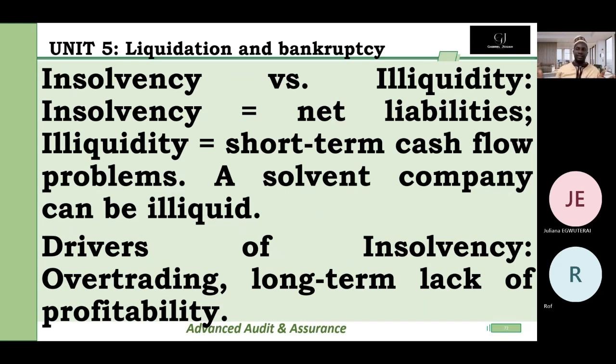So what's the difference between insolvency and illiquidity? Insolvency means net liabilities exceed the assets that can be realized from the company, while illiquidity means short-term cash flow problems. That means inability to meet short-term day-to-day obligations. So for insolvency, net assets speak to the total assets less the total liabilities. If it's positive, the result of that deduction is the remaining asset that will be realized to sell off or settle creditors and shareholders.